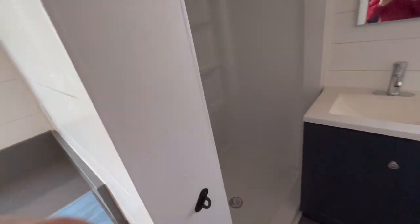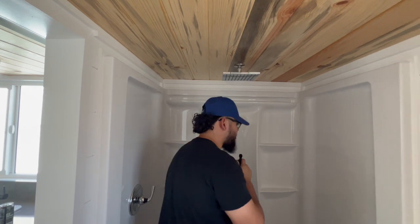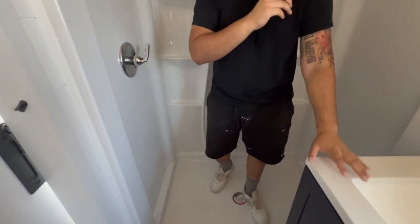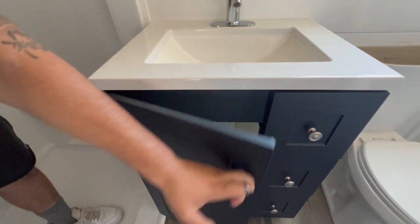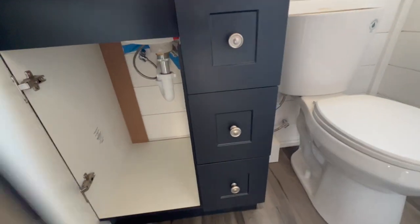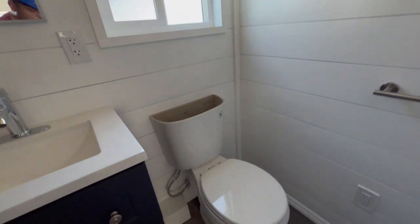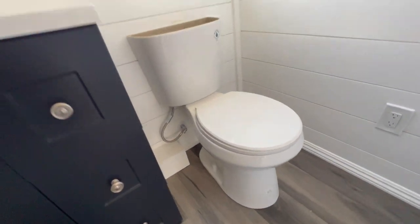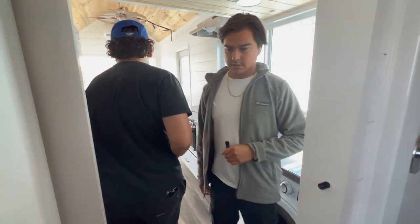Go check out that bathroom - it is so legit. We get a lot of customers asking if we can make a bigger shower - yes we can. This is a four-foot shower in length and you've got your rainfall showerhead right here. We also have the full-size sink, and the customer decided to upgrade with a quartz countertop with a little extra counter space. The toilet is positioned on the side to give that traditional house feel. We use flushable toilets in all our homes. Don't forget the barn door!